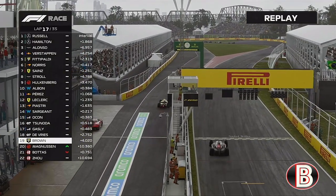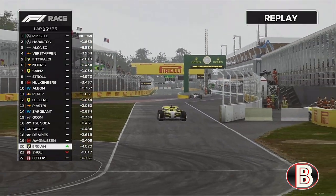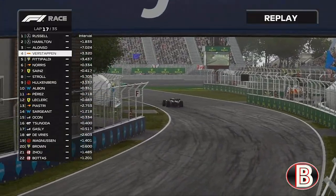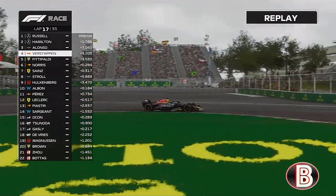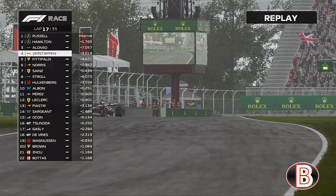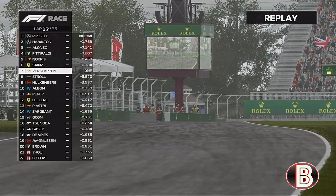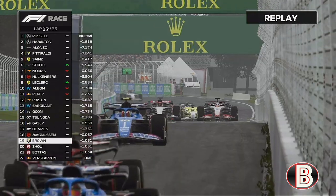As we come out of the pits, we turn off the pit limiter and come out all the way at the back unfortunately. But we have much more grip than those around us. And then — the Red Bull engine is gone! Max Verstappen, currently sitting P4 in this race and looking to make it back-to-back wins, is out of the Grand Prix. Reliability issues for Red Bull — Max Verstappen is out of the Canadian Grand Prix.